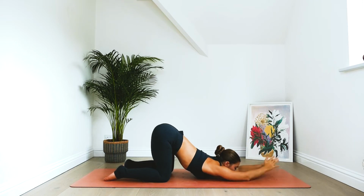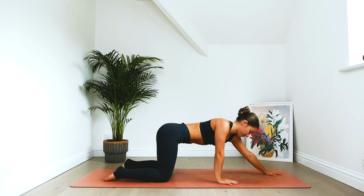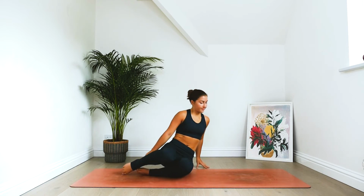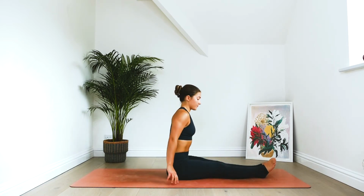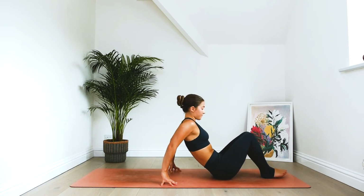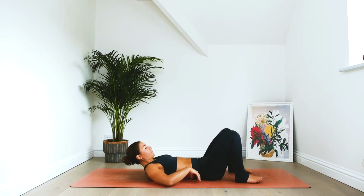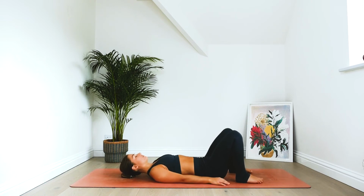Release the hands, slowly lift the chest, come back to tabletop. Then swing the legs round and come to lie down on your back. And we'll do a couple of prep poses for wheel. Starting with bridge, bring the feet close to the backs of the hips. Feet are about hips width wide.